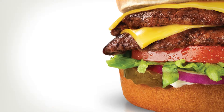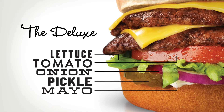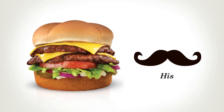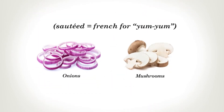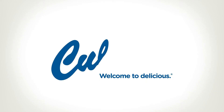Well, nearly everything. Around here, deluxe is shorthand for lettuce, tomato, onion, pickle, and mayo. The works is ketchup, mustard, pickle, and onion. And you, sir or ma'am, are welcome to order your Butter Burger any way you please. Want us to add grilled onions or sautéed mushrooms? Hey, it's our pleasure. Because that's just the way we roll at Culver's. Welcome to delicious.